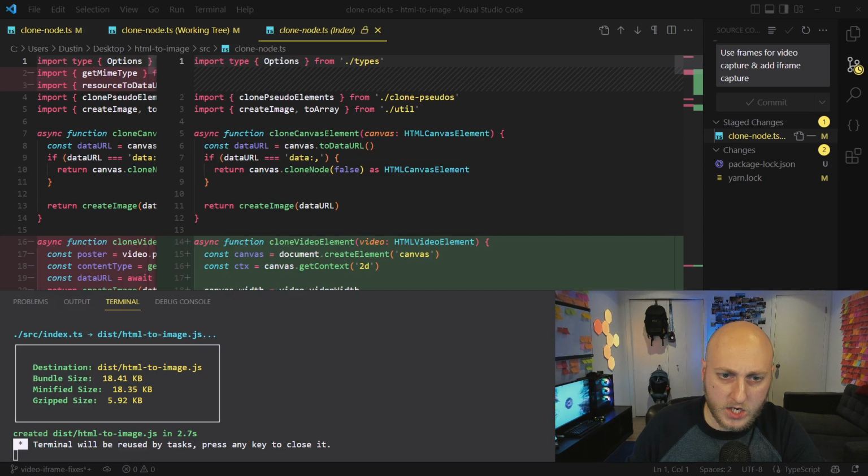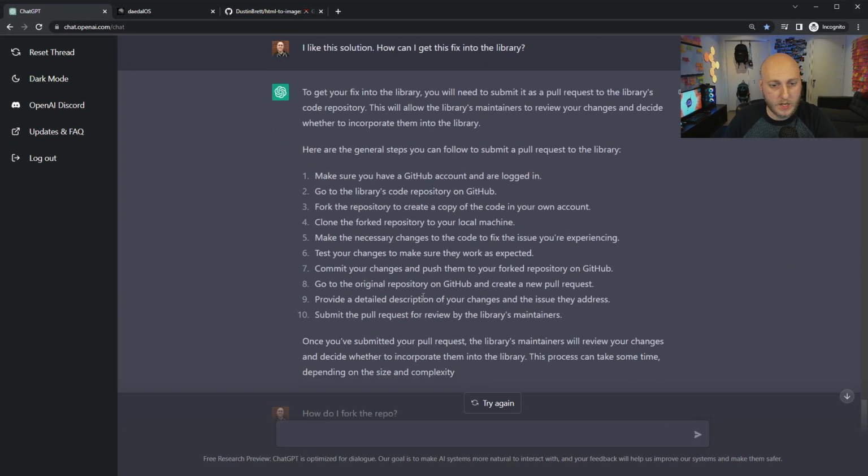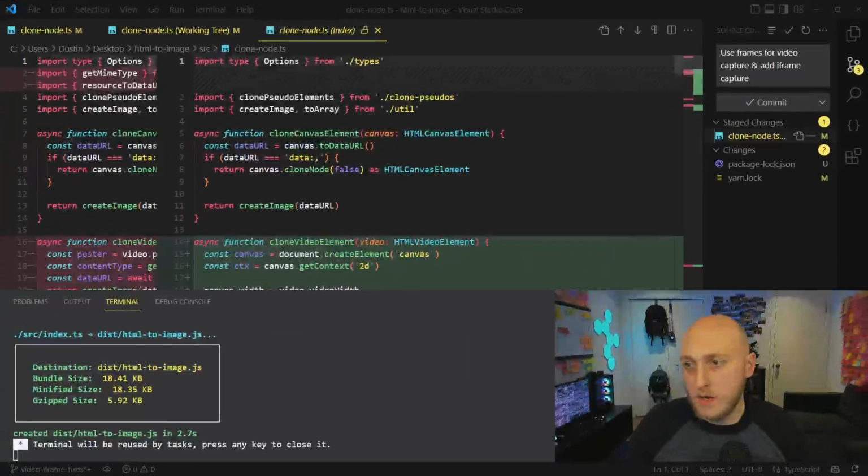And we're going to see, did ChatGPT basically say for us to do that? Commit your change and push it to your forked repository, go to the original, and create a pull request. So let's do that. First, we need to finish the push. Oh, I didn't actually read that. I'm sorry. Let me jump to where I was reading that here. Here's where it was saying that there. So we'll just do that. So let's jump over here.